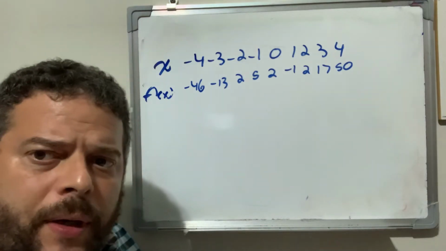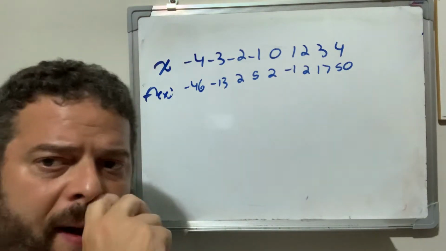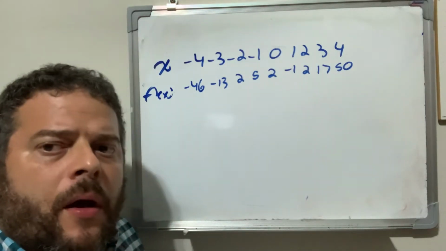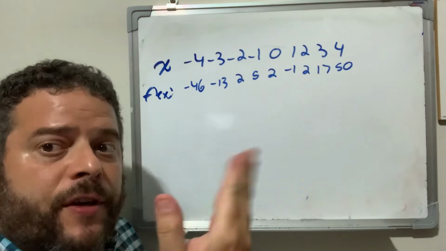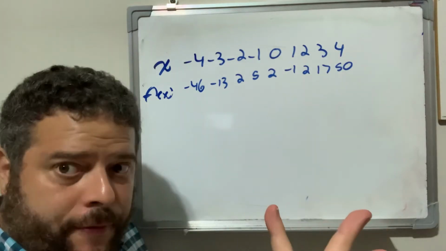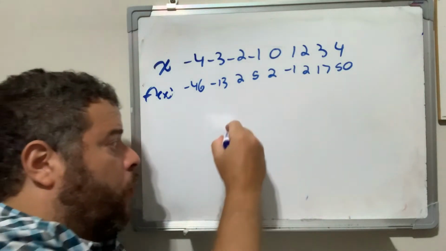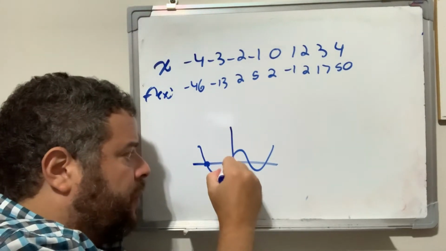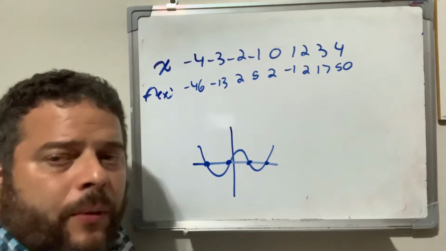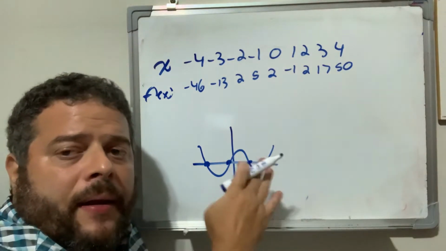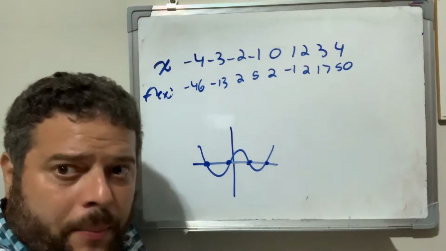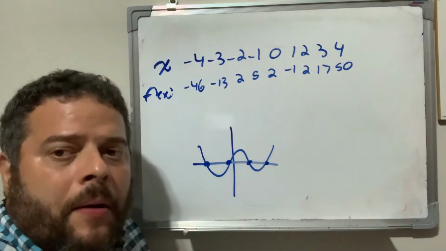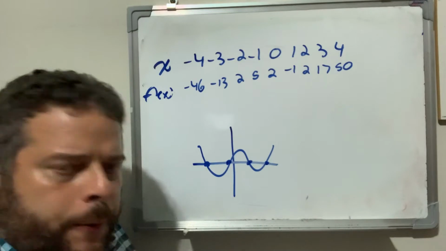Now, example 3 is pretty straightforward. It's just approximate the zeros. So there's a couple of ways we can do this. The first, and the easiest, is just visually. You look at the graph, and then you see where the graph touches the x-axis. These would be the zeros. Please keep in mind the scale so you can approximate properly. And remember, it's approximate. You don't have to be precise, but you have to be close to the actual value.